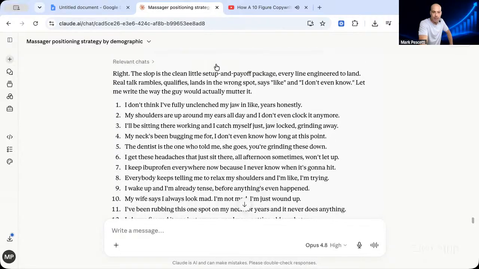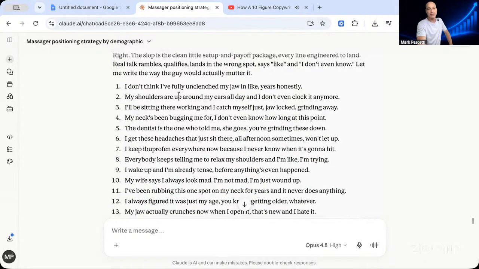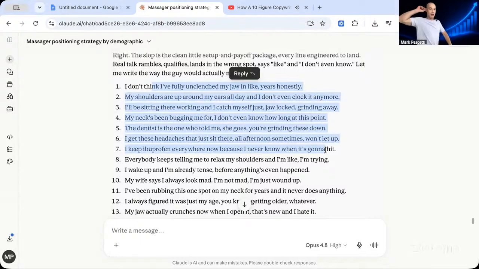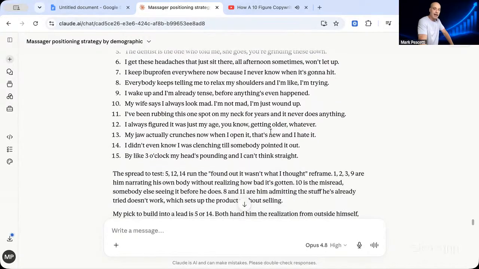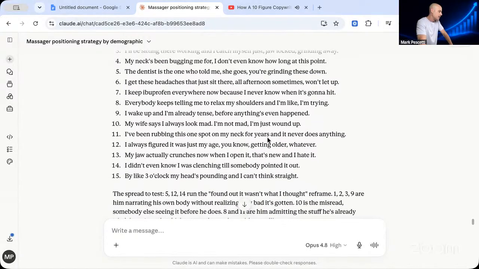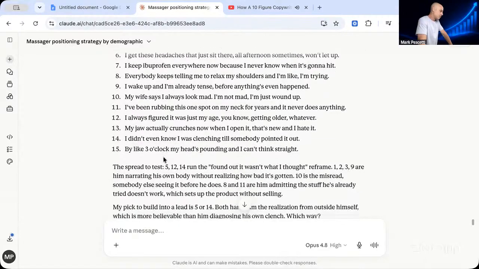So let's see, did I get what I want? Yes. So we have some opening lines here that are saying the same thing in different ways. And so this is going to help the Meta algorithm cross-triangulate who these people are to create your TAM and expand your TAM. And when you do this for each one of your positioning points broadly, and each one of your positioning points archetypally, circumstance specific, symbol specific, you are, as they say, printing.